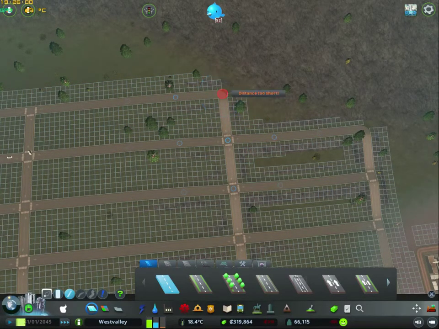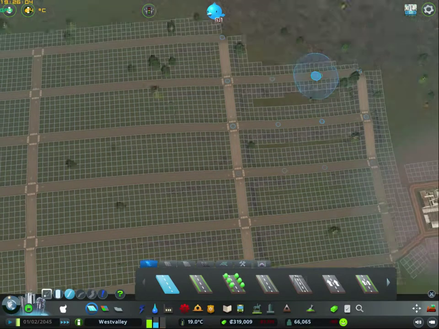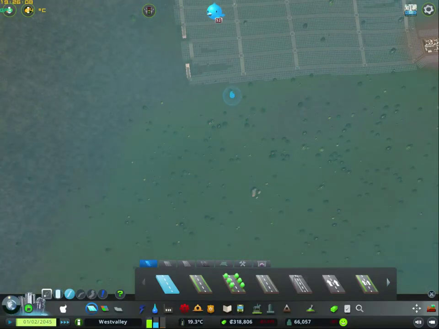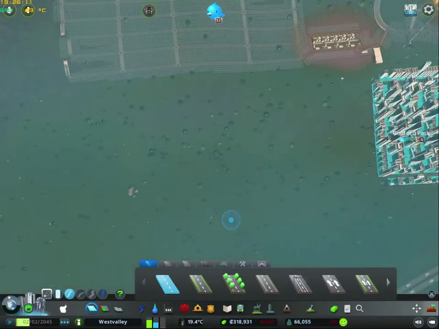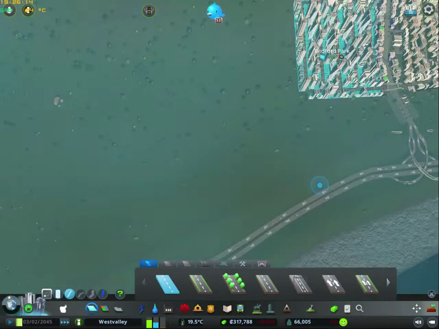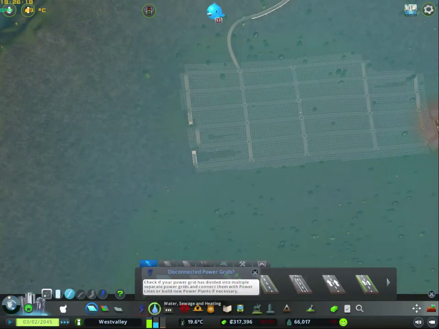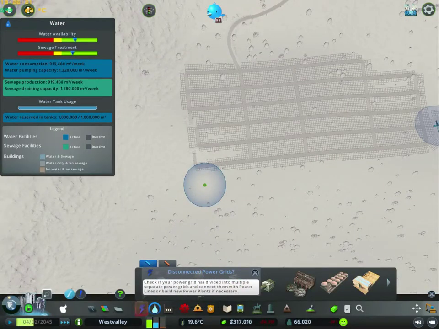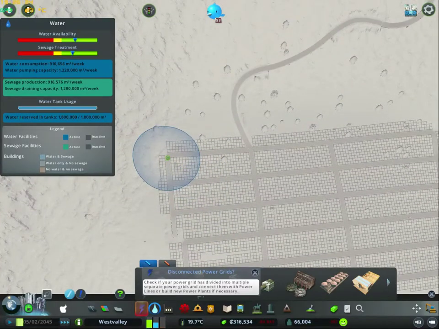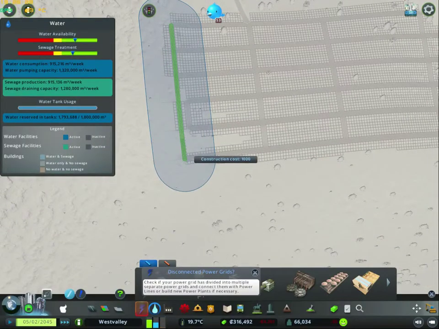I wonder if I can actually make this connection. That is going to look so bad. Makes no sense trying that. So eventually we can take that and continue expanding, going down and eventually connect it to here. So for now we'll go with this. Let's get some disconnected power grid, okay? Let's line up the water.